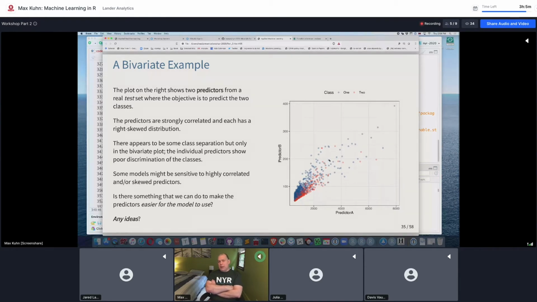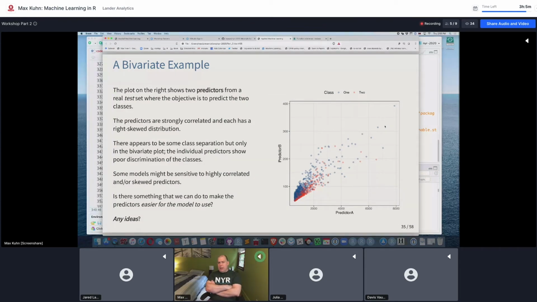So, when I look at this, this might be hard to do over Slack, but when I'm normally teaching this, I would say, well, we have these two predictors. They're highly correlated, right? The correlation, I think, is like 0.8 something. They're both right skewed. So we have a lot of data at the left part of their scale and these trailing tails to the right. So they're both right skewed.